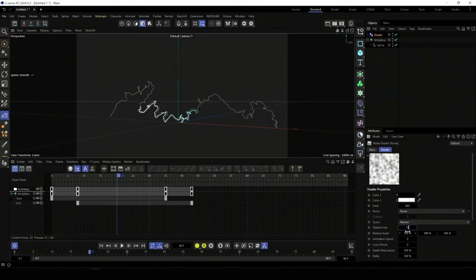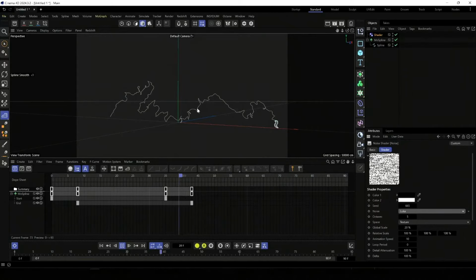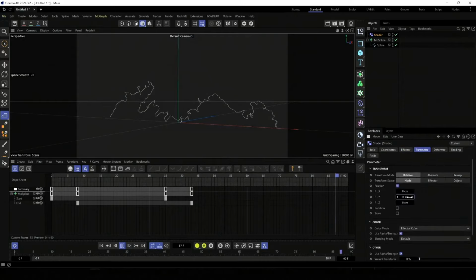Global scale can be smaller, and we can try some different type of noise and a higher animation speed. Then you get a little bit jittery extra detail on top, and we can try another noise effect too. So you can get these pretty cool effects, make a different shape and duplicate it, and then you can achieve that face opening shot with the electric effect.